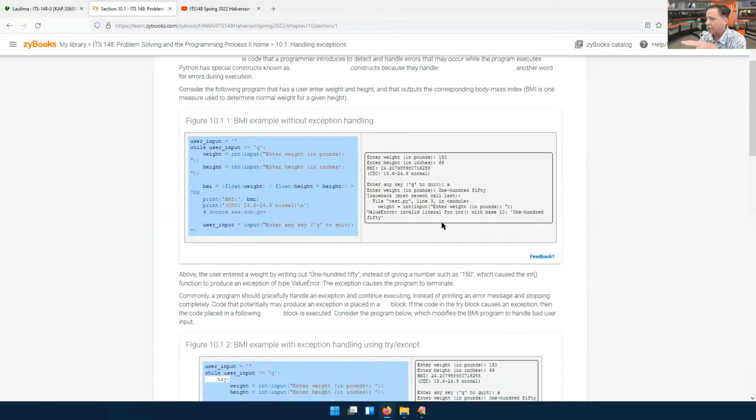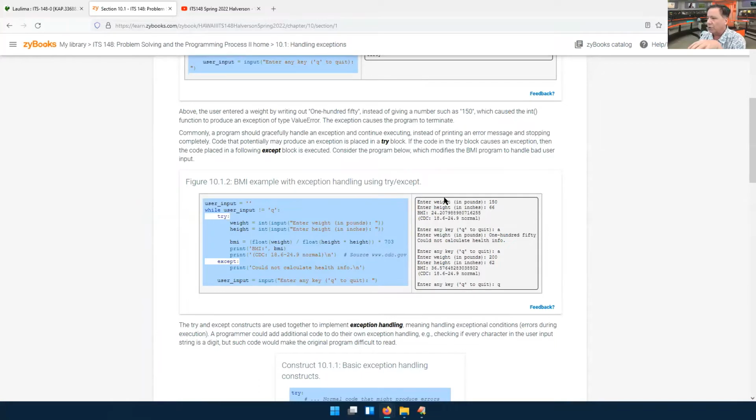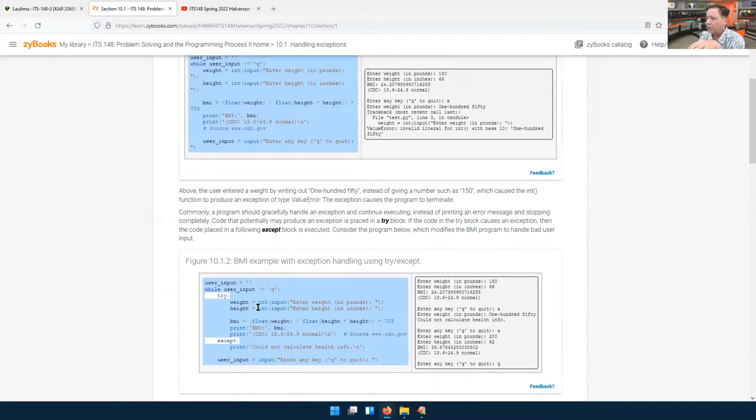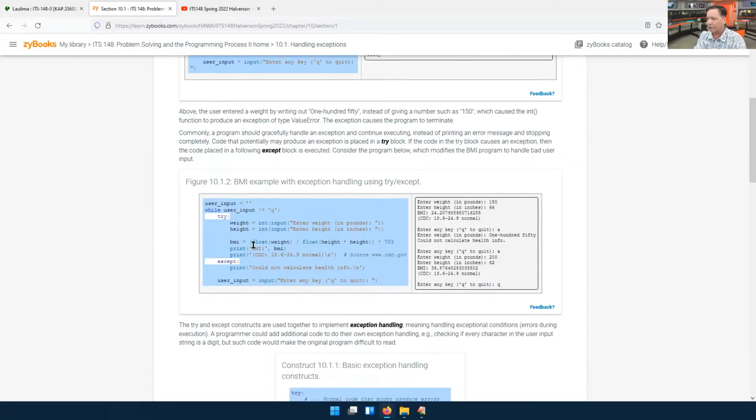To be honest with you, this explains it very well. I can't do much better than this. You take the code that would normally execute and place it inside a try except statement, with a try block and an except block. If everything goes fine, the try block just executes and then skips out and continues on.